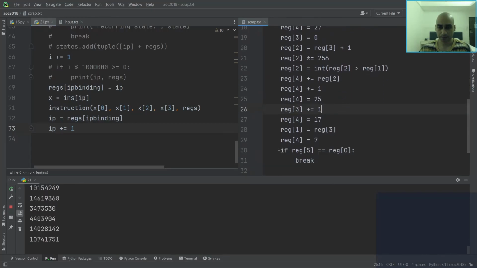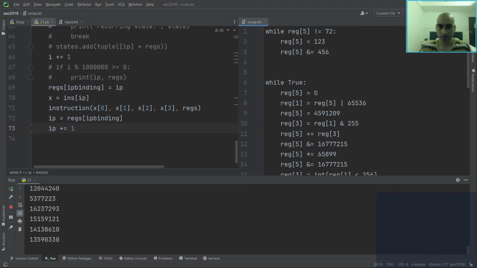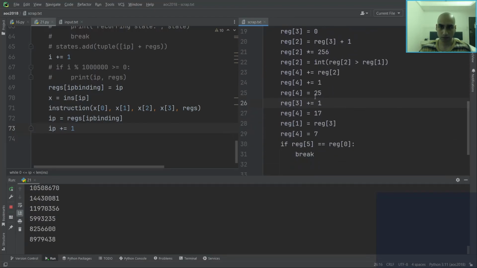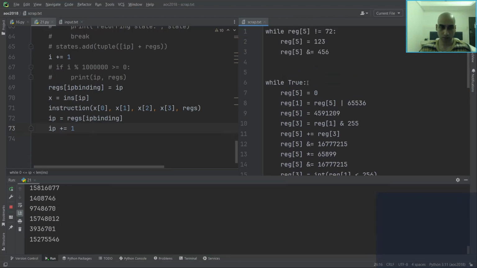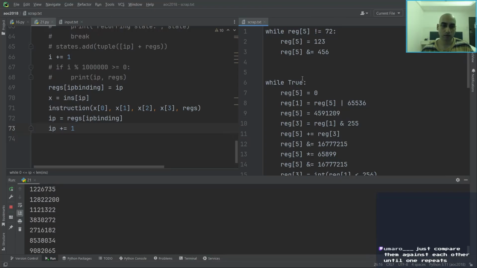Alright. So that means... Also, we have to fix these while loops as well. Just compare them against each other until one repeats. Yeah, but it could take too long. No, if one repeats, that doesn't mean anything, because the next one might not repeat.